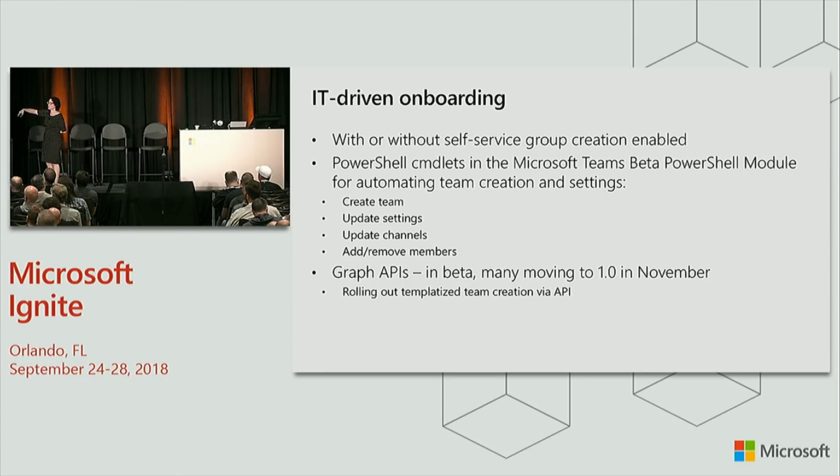You can create a team. You can update a set of the settings, the knobs that we just looked at. You can add and remove channels, and then you can add and remove members. So you can script this, right? You can say, OK, I want to make sure that every department in my organization, as soon as I turn on Teams, has a team ready to go. You can write a script that will do that for your users.